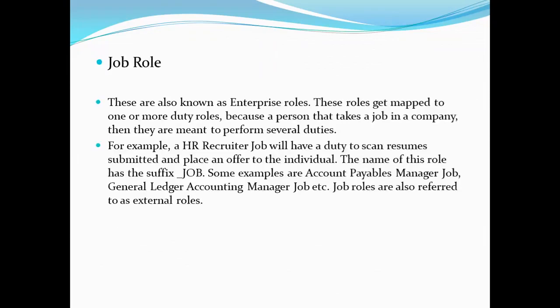So here, the roles are categorized. The top level role is the job role. In the EBS concept, we have responsibility, request group, menus, functions and forms; the same we will categorize later. Now this is a job level role, a top level role. These are also known as enterprise roles. These roles get mapped to 1 or more duty roles, because a person that takes a job in a company is meant to perform several duties.